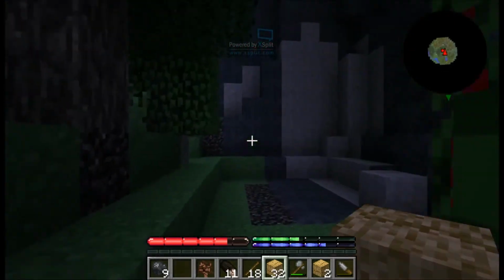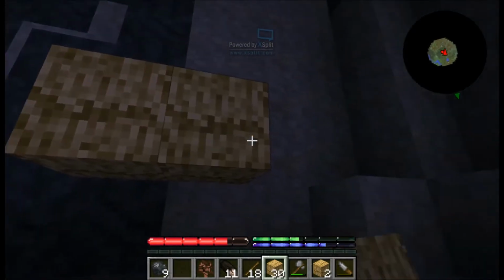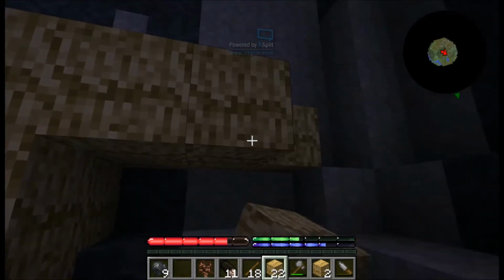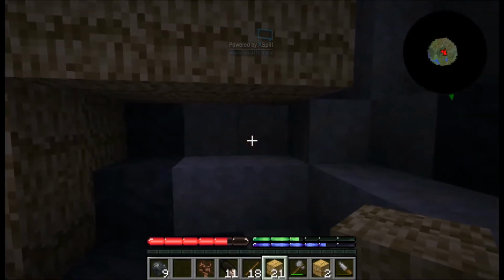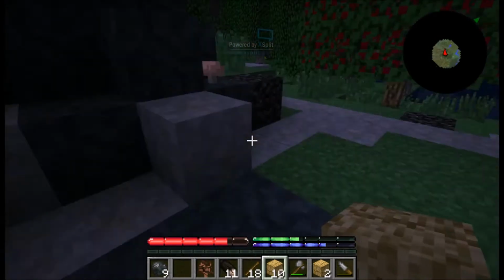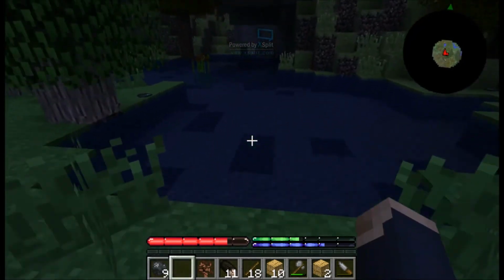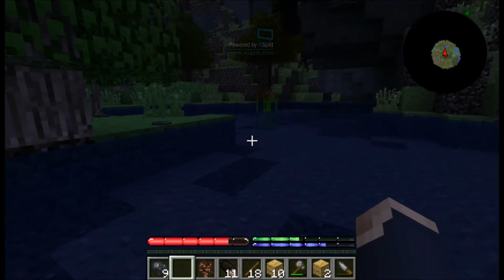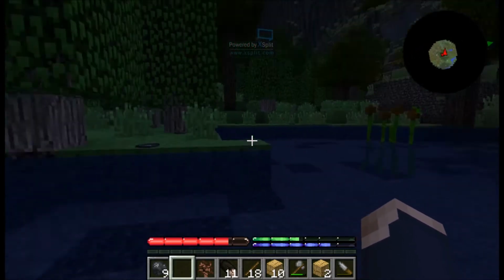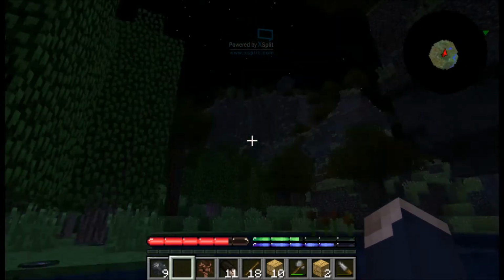Aha! Okay, this is perfect. I'm going to start to make a roof real quick. Don't need to make it too big. There we are. So now that we have a fresh water source, you just sit around in it and you'll notice the blue bar, the bottom right hand side there, it's actually filling up because my character is supposedly drinking water.